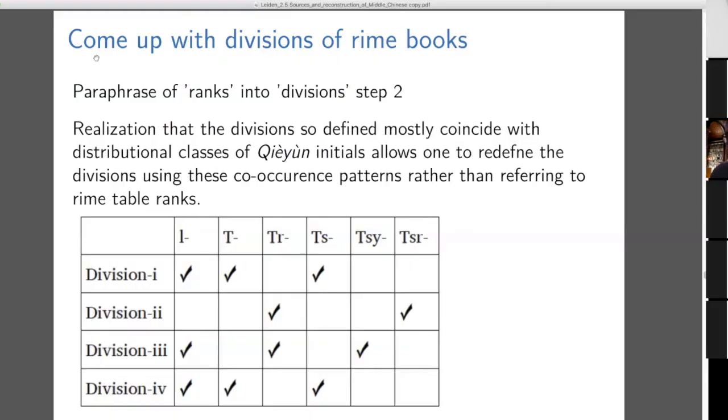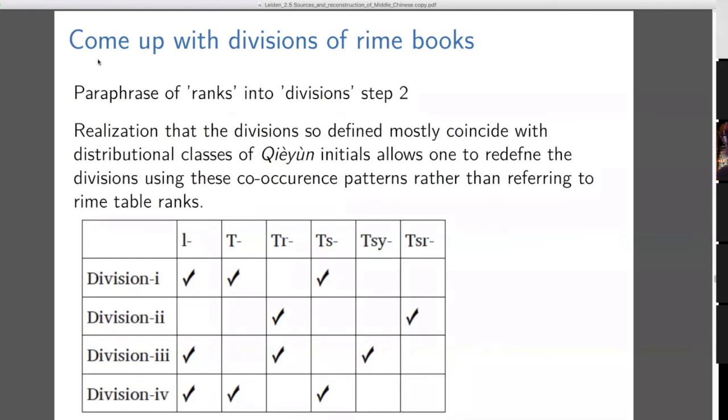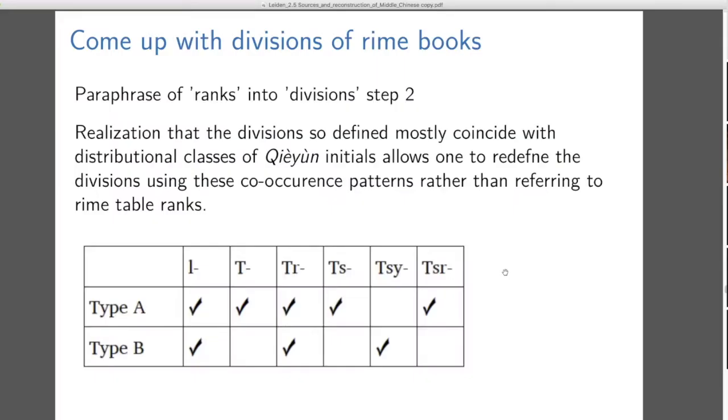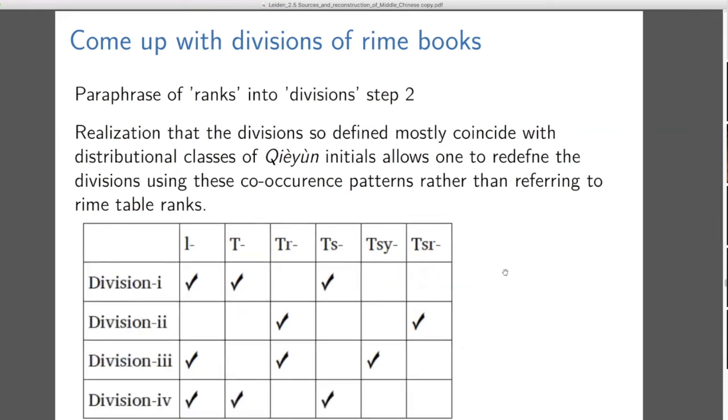Yes, I think we can do that, but then we might not be able to have the A-B distinction. Yes, I mean, actually what I was thinking about, which is the kind of thing you're talking about, but not the exact example you're talking about, is we do have examples of Laimu with division two, I think two characters. I think something like that, yeah.